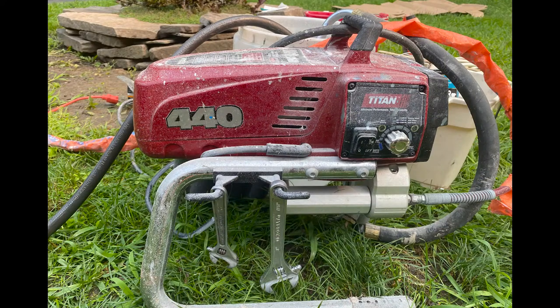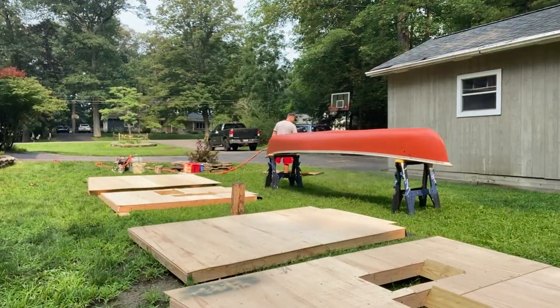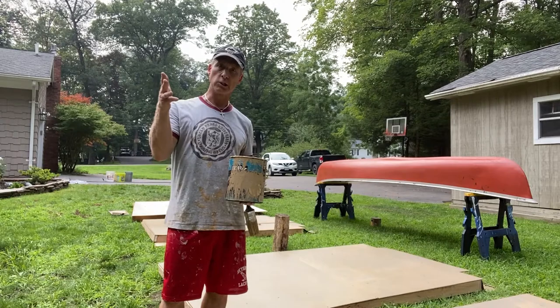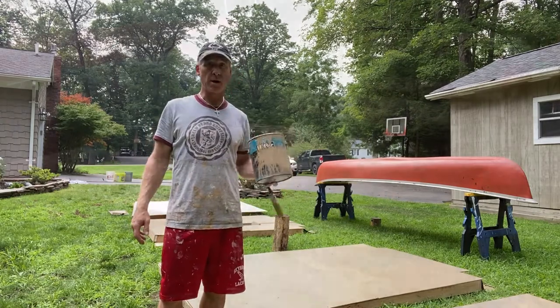Spent 3 hours today trying to get my Titan 440 airless paint sprayer to work. I must have a couple of seals inside gone bad, because it'll do everything but build enough pressure to spray the paint. So, I'm out with a roller and a brush.